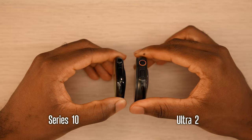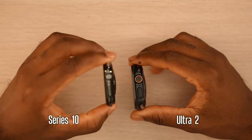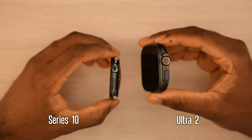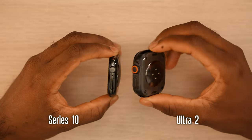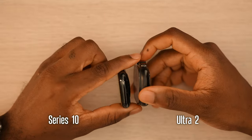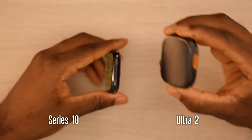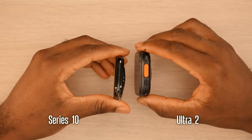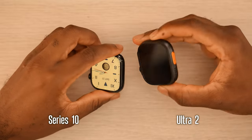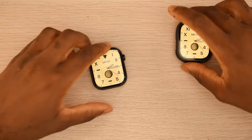Material-wise, looking at it all around, it's a totally different design. You have a more elegant glossy look with the titanium in slate versus the rugged design of the Ultra — I love the matte black finish. The glossy material is going to attract fingerprints, but once you wipe it off with a microfiber cloth you'll be good. You have the action button on the Ultra, which I love — no action button on the Series 10 — and the speaker grills are nice and small and minimalistic. It's a different design language, but they're both Apple Watches.